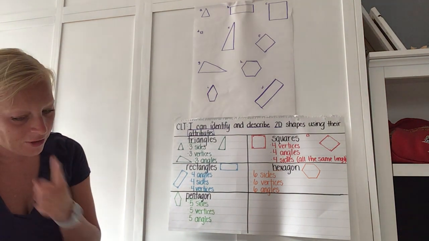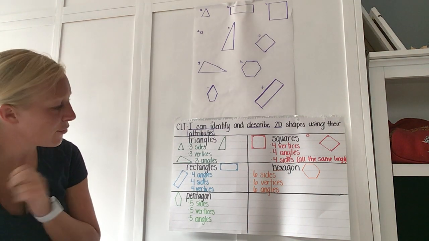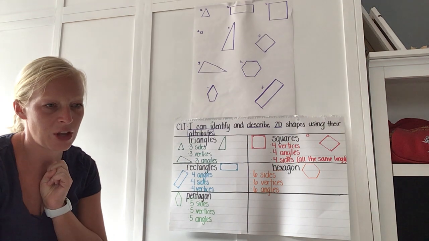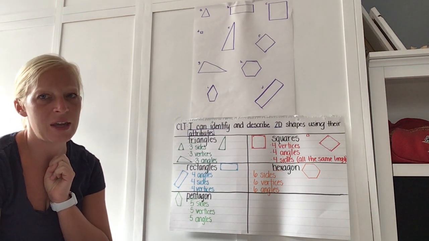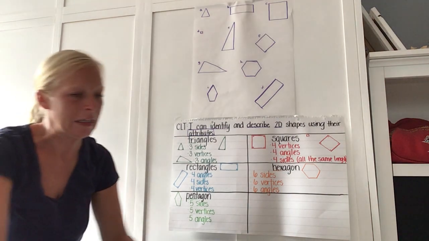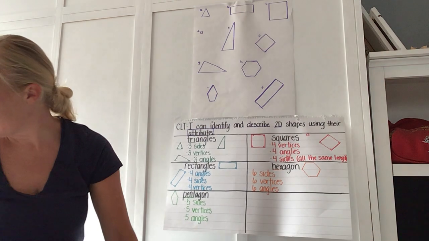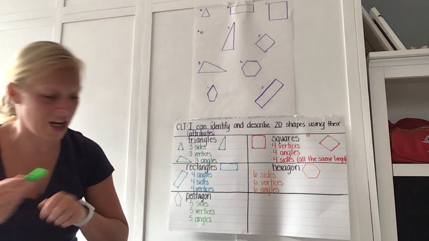Let me think here for a second. I'm very curious. I have 2 shapes that I want to draw for you, and I want you to tell me where you think they would fit. Are you ready for this? I don't know if we're ready for it or not. Let me show you one of my shapes.